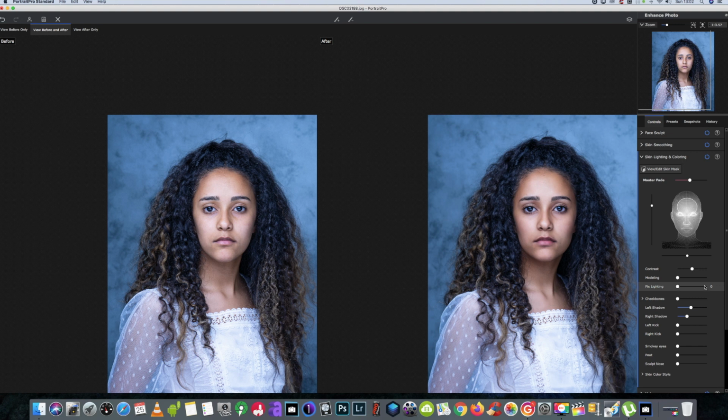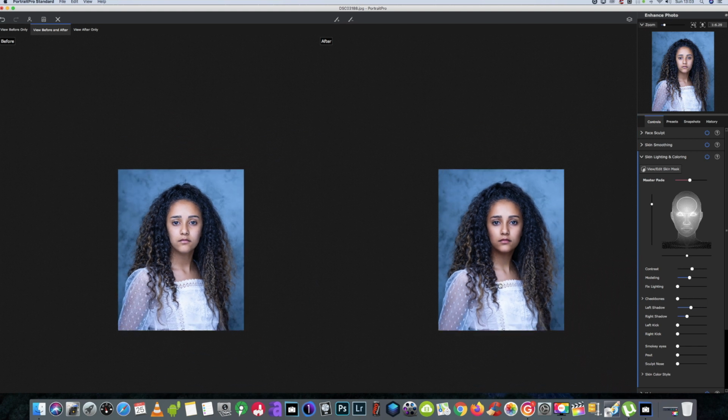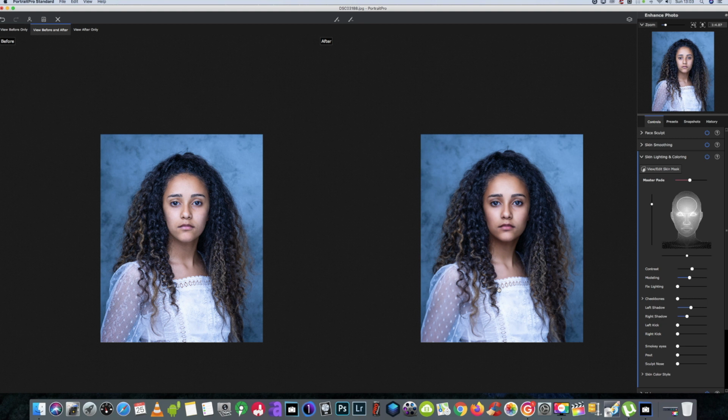If you go to the fixed lighting, it makes the faces look crazy, strange. The modelling light works, as you can see, from the angle we were at, and it's giving her that depth to the sides of the face, as if, instead of being face on as it was, it's giving the face more of a 3D look. You can see what it's doing anyway. There's the before, there's the after. You can see the differences, yeah? Comprende? Yeah?